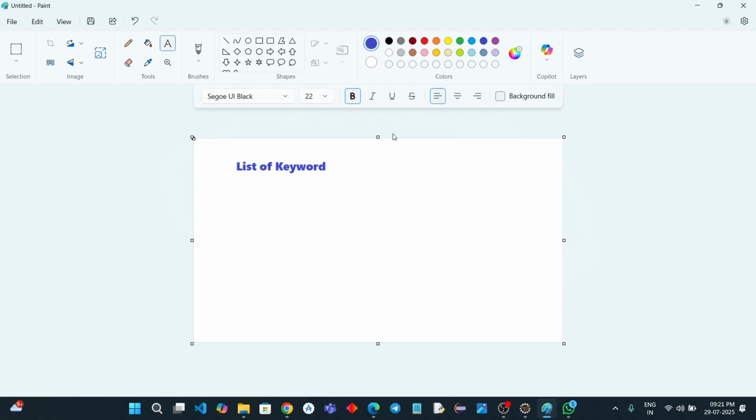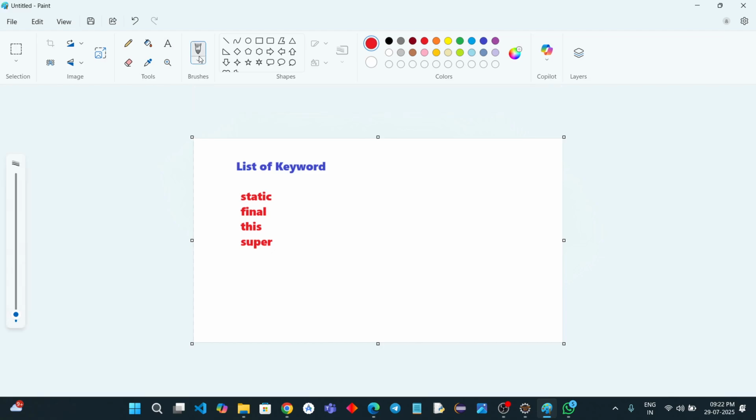That's why I'm using the super keyword today. But I will list out the keywords that are very important. The first one is static. Static keyword. And one more is final, this, super. These are the keywords which will make a big impact on programming. One by one, we can cover them based on the topic that we've done. So super is related to inheritance concepts. Two keywords we are going to study today. The first one is super, and the second one is what? Final.